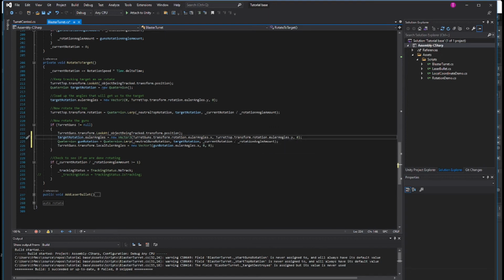filtering out. But in this case, what I'm doing here is it is taking the X value and I'm going to rotate it by the same amount as my turret top Y. And then I'm going to set my Z to 0. So it's going to rotate around the Y the same as the top. I'm trying to think of why that was necessary. I'm surprised. I haven't looked at this code in a while that this would be necessary, because I would think this should be 0. We'll try to zero that out and see what happens.